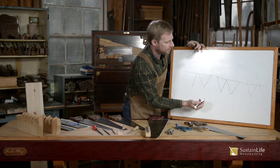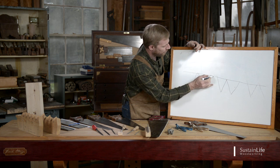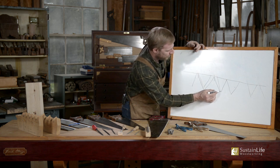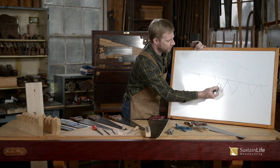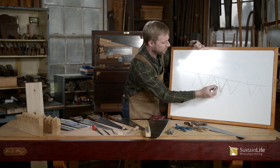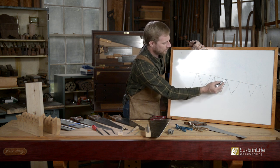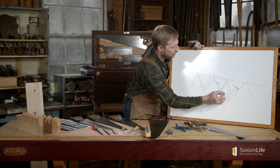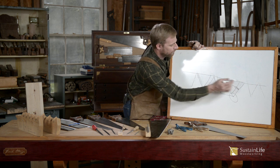Shaping is bringing all the teeth to an even size. When I file, I'm going to take off half of this tooth and half of that tooth. The shaping process is probably the most difficult because you have to alter the pressure with your file. On an even tooth I put equal pressure on both sides; on a high tooth I put more pressure on that side. Our goal is to bring the bottom of the gullet level and all the tops of the teeth level across.